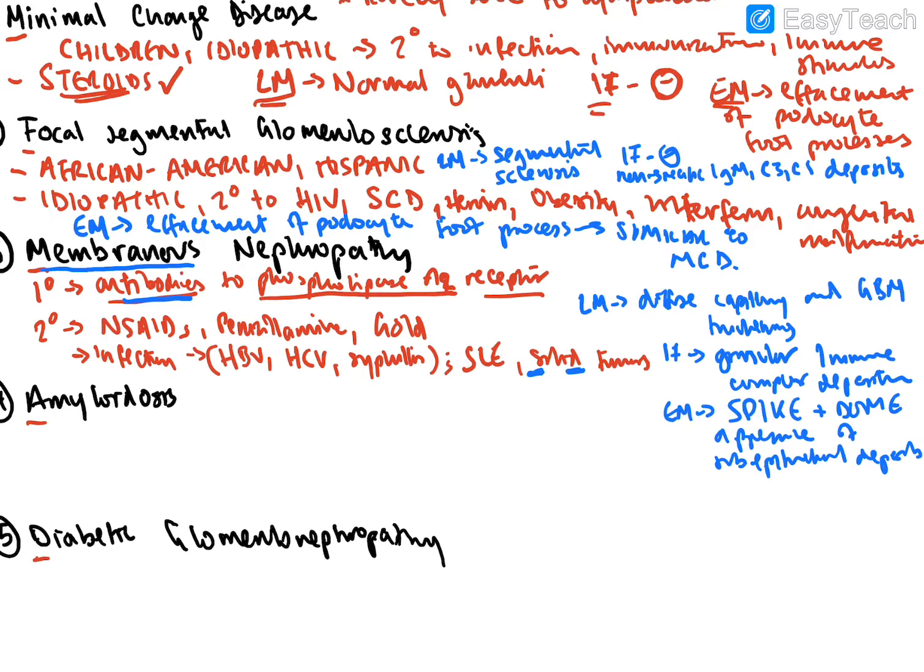Now let's go to amyloidosis. So amyloidosis is basically protein deposition in different tissues, which can end up causing organ dysfunction. With amyloidosis, the most commonly involved organ is the kidney, when there is systemic amyloidosis. Amyloidosis is associated with chronic conditions that predispose to amyloid deposition. This can include rheumatoid arthritis. This can include Alzheimer's. Alzheimer's has beta amyloid plaques.